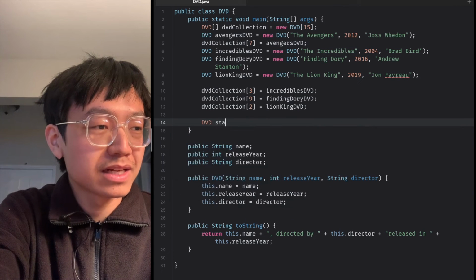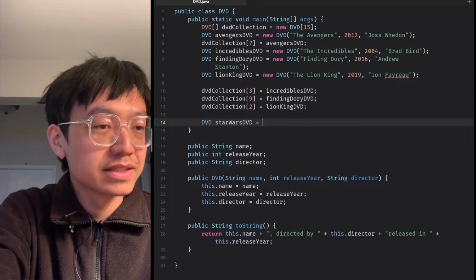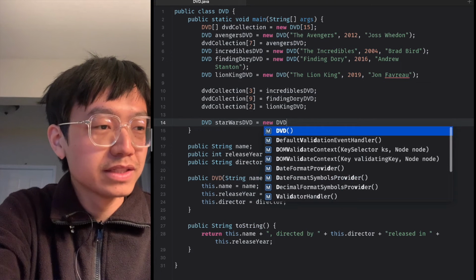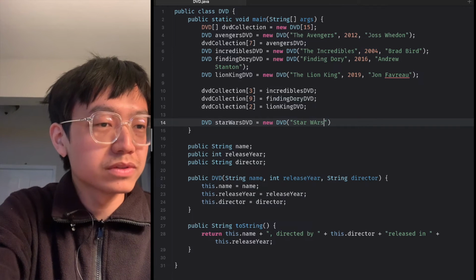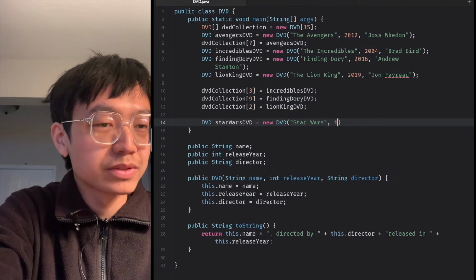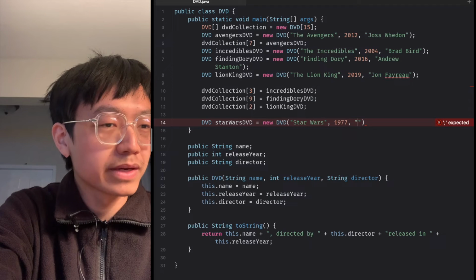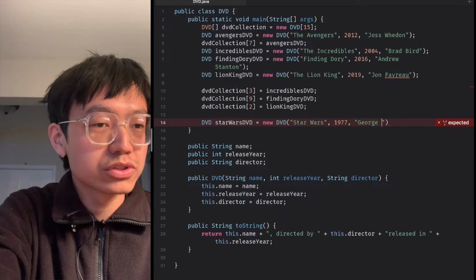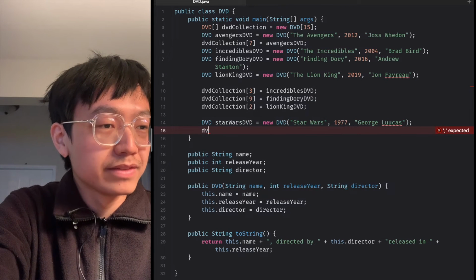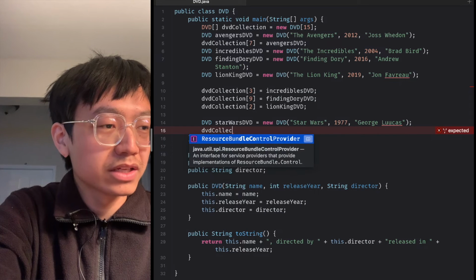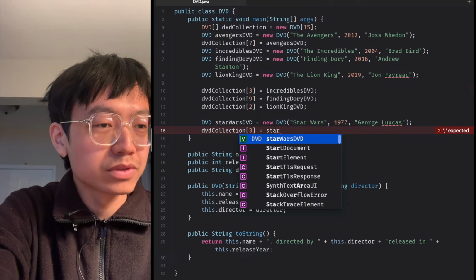DVD Star Wars DVD is a new DVD, titled Star Wars, 1977, and directed by George Lucas, and DVD collection at 3 is the Star Wars DVD.